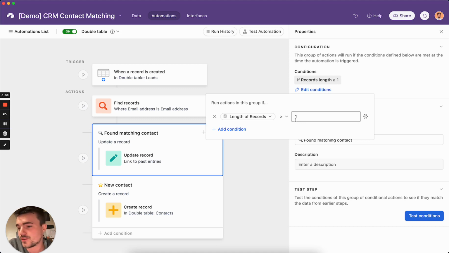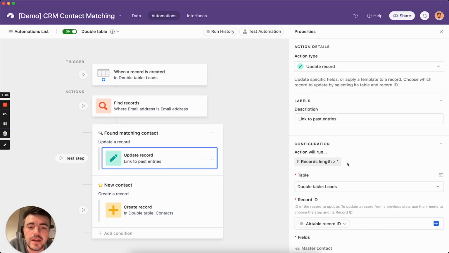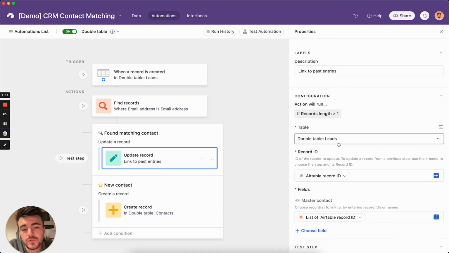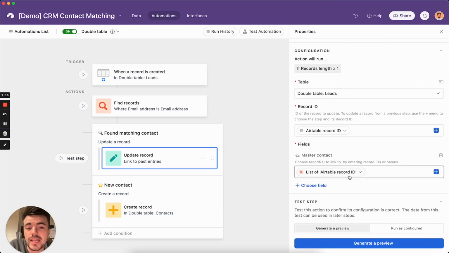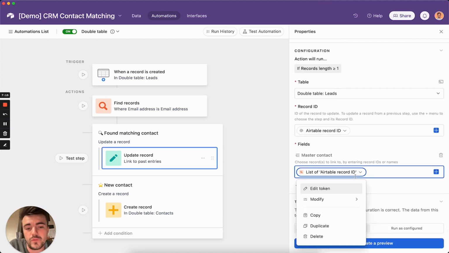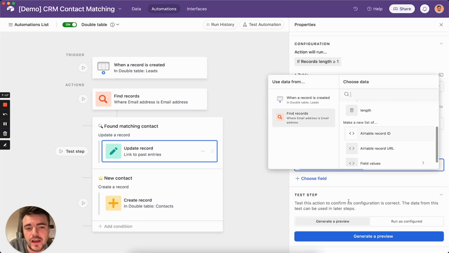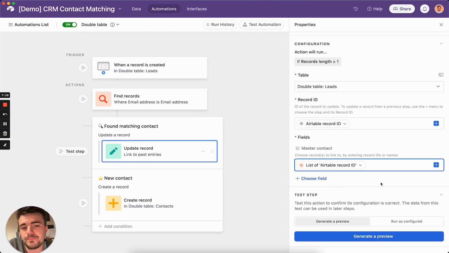At some point, something's gone a little bit wrong. But here, we just want to know, are there any contacts with this email address? And they should almost always come back as just one match. If so, we then update the lead, that's the form submission, and we tell it to link to the list of master contacts that we just found in our find. Again, hopefully that is 1.